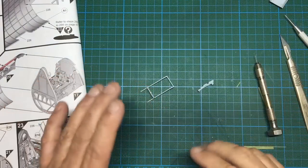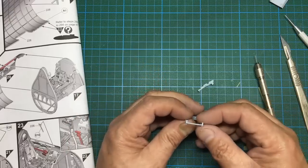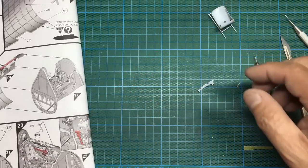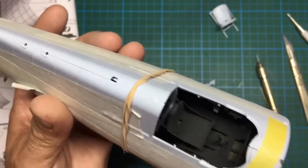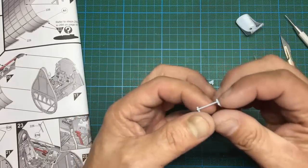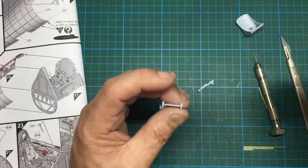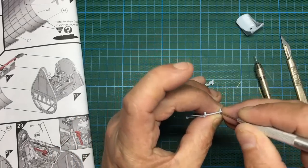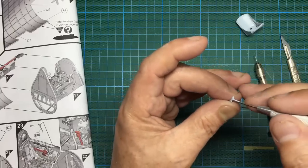I've brought you in close to show a couple of simple mods to improve the look of your model without spending any money. This seat frame support sits on there and then goes in the back of the cockpit. Here's what I prepared earlier — the seat frame is in and on top of these vertical tubes, you can see I've drilled them out. That gives you a more realistic appearance — when it's all painted green you have two little black areas there.